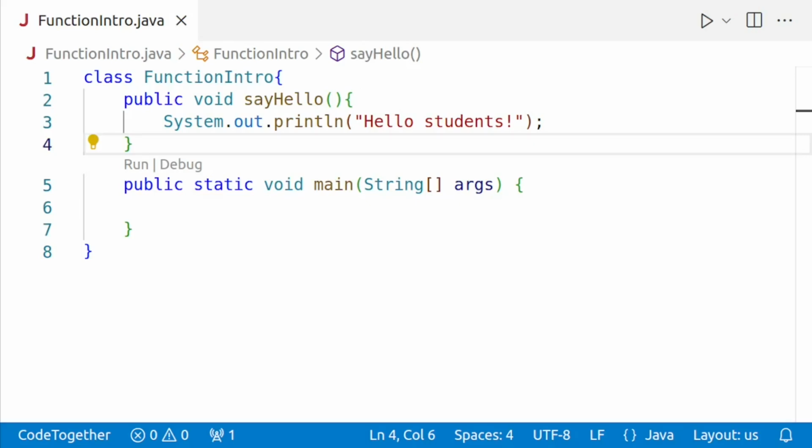Private restricts the visibility of the method only to the class in which it is declared, whereas protected makes the method visible in the enclosing class and the derived or the inherited class. We will discuss protected in detail when we cover inheritance. For the time being, we'll be using only public and private.